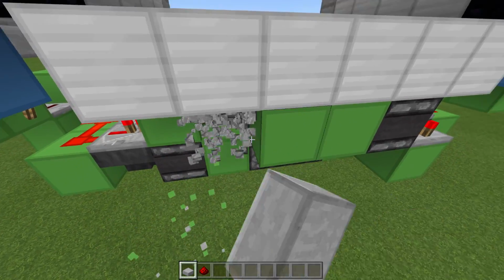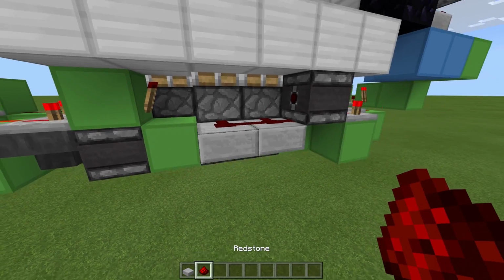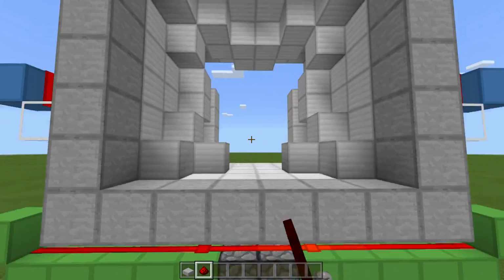remove this repeater, this observer, and these 2 blocks, and just place 2 slabs and 2 bits of dust. It does exactly the same. It will work every single time. So, yeah. Save yourself an observer and a repeater.